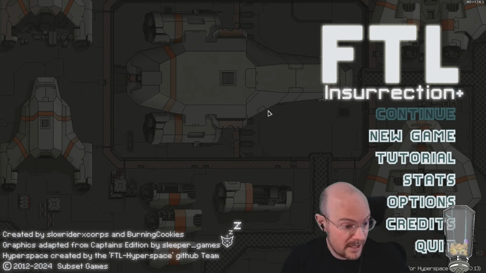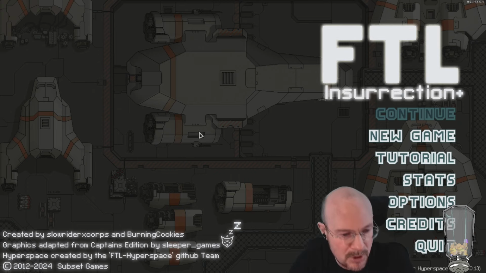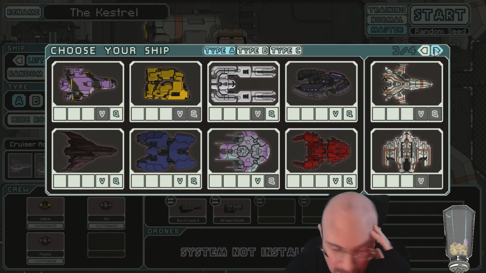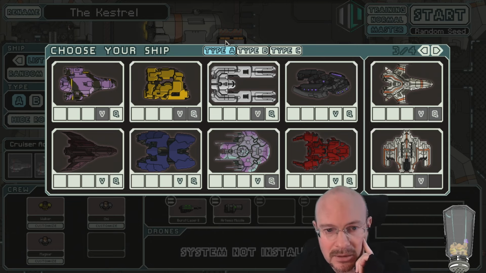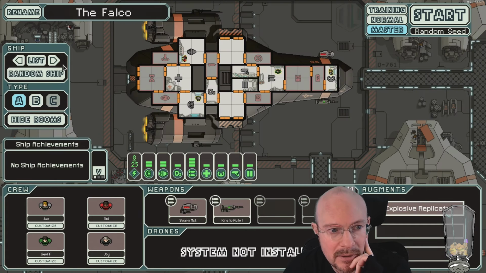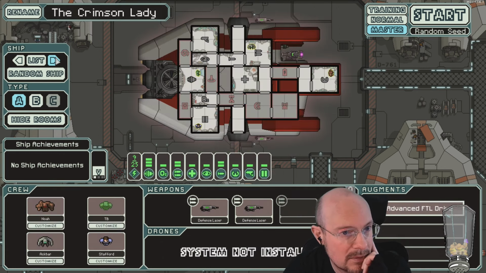So, last run of the day. This is Slow Rider X Corps and Burning Cookies and some other folks who have created a mod called Insurrection Plus. And the last ship we played was called the Crimson Lady A. Which I think is the last on the list here, right? Falco, Minuteman, Gyges, ACP, Crimson Lady.